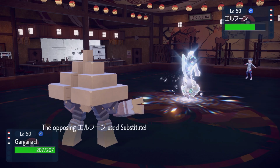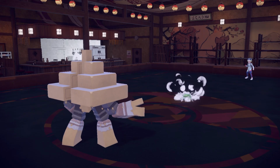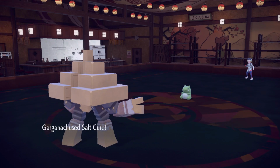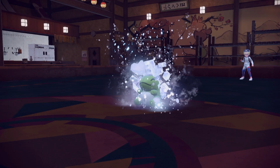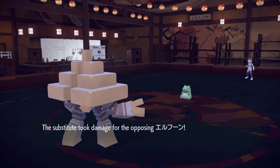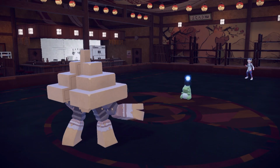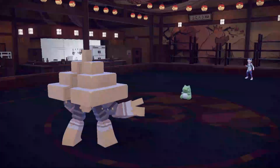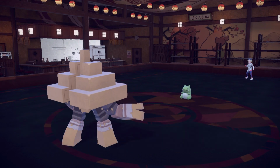It does more damage to Steel and Water types, so it's good against their Whimsicott and also good against their Alomomola. Very annoyingly, though, they are going to go Substitute, which leads me to believe that they probably do have Leech Seed, so they could be Sub-Leech Seed, Moonblast, and then some other move. But they're always going to get priority on their Substitutes, which is really, really annoying. Wait, they survived that?